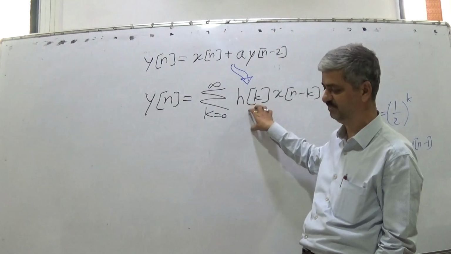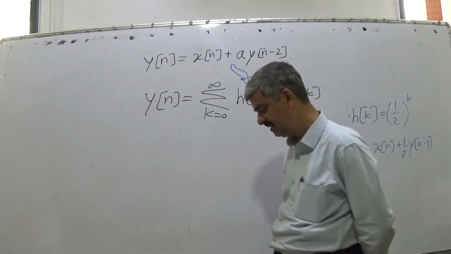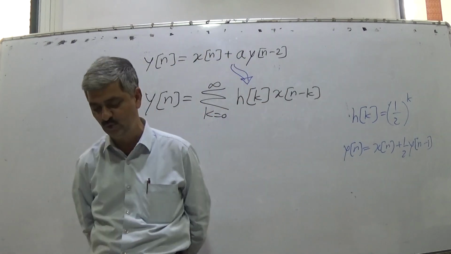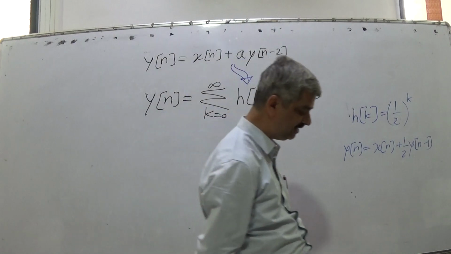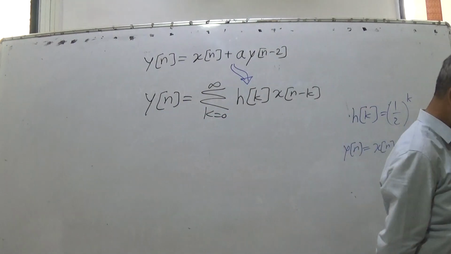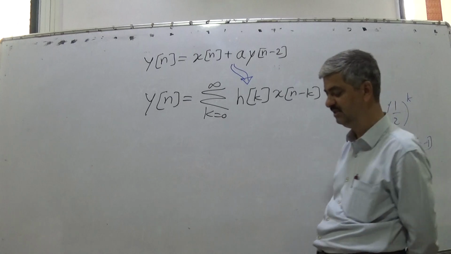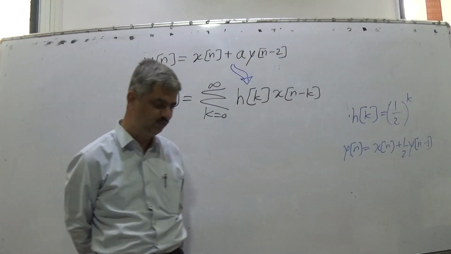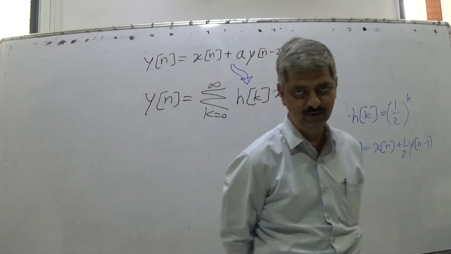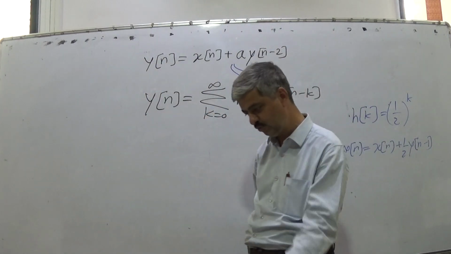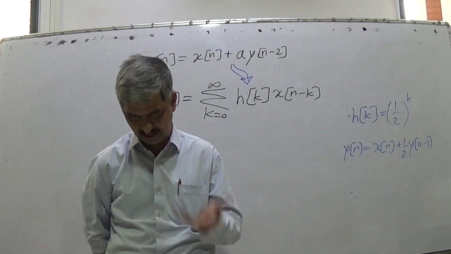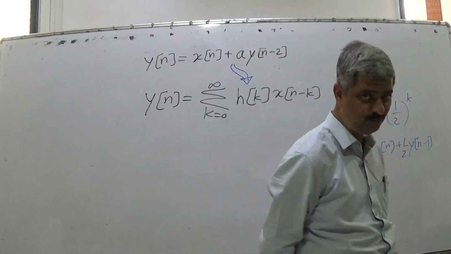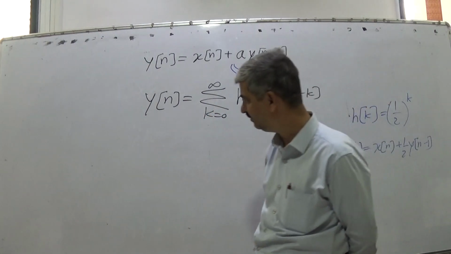This is a convolution expression containing infinite terms. This is an iterative expression. An infinite term convolution expression can be converted into a finite term iterative expression, which we studied just now. Now the question is, how will you convert a finite term iterative expression into an infinite term convolution equation? Those who want to check on their own should pause, do some groundwork, and then verify their answer. You can pause and continue after you finish. Otherwise, we will continue.